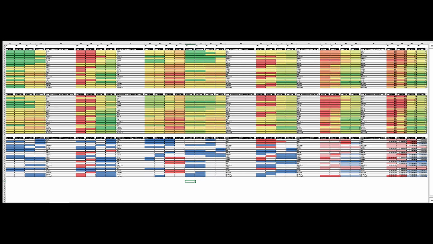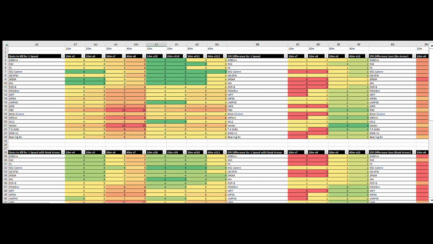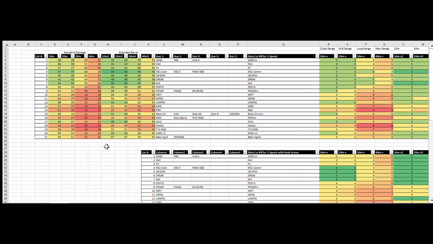No, this is Surge Media, and today we're going to be taking a look at the extended barrel. You see this nice spreadsheet zoomed out view? So, the extended barrels just got buffed as of yesterday. Well, as of me recording yesterday. So, what does the new damage stats look like, and how does it affect the shots to kill? That's what we're going to be looking at today.